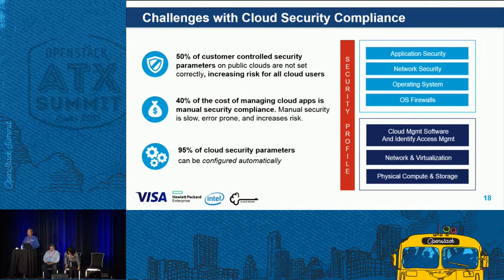So clearly, as Fred pointed out, there's a bunch of requirements for compliance and security management that come along with trying to do regulatory workloads. Joy talked about all of the various components that are available from which you assemble an overall solution. So what I'm going to talk about is a little bit about how these things come together in order to create, from the root of trust, a long-term story, starting from the time at which you start the process all the way through the end of life of any assets that you're creating on top of OpenStack, and making sure that the compliance with your desired state is not only present, but is provable from an audit perspective to auditors who are interested in the state over the entire life cycle.